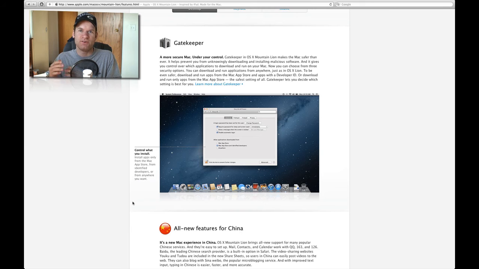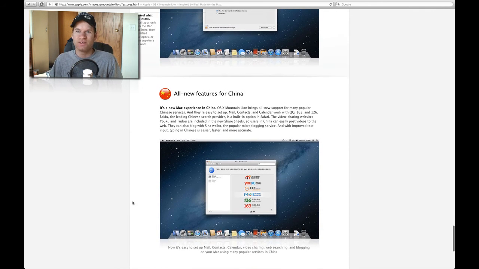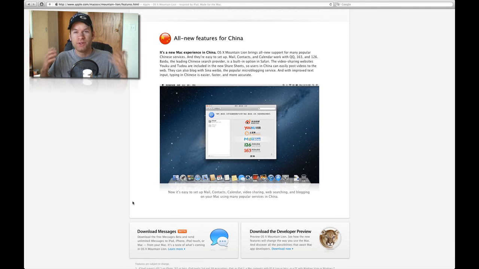So it's kind of like security software, but it's really more managing your own security in a more simplified way on your Mac with Gatekeeper, which is going to be quite nice, especially, like I said, with more Macs out there and more viruses being targeted toward the Mac each and every day. This will be a nice little security update and essential for the Mac.